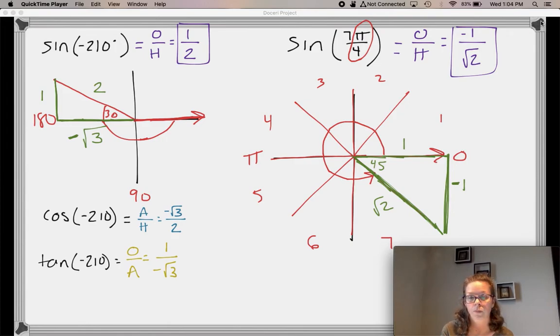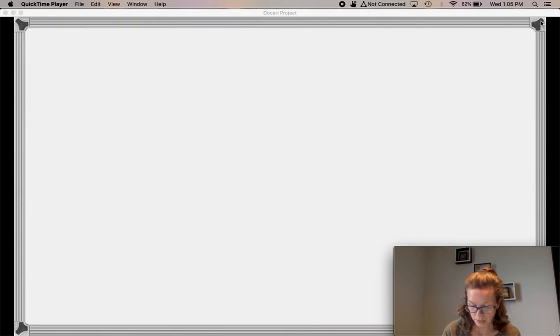Okay. Earlier this year, we talked about square roots on the bottom of a fraction, and we said it's kind of considered inappropriate or that we should fix it. With trig, we usually just let it go. So we're going to leave our square root on the bottom of the fraction there. We could go on and do the cosine or the tangent here by thinking about the other SOHCAHTOAs, but I think the hardest part is getting the triangle drawn and labeled. After that, the SOHCAHTOA part usually is the easier part of the problem. So let's look at another one for drawing and labeling.